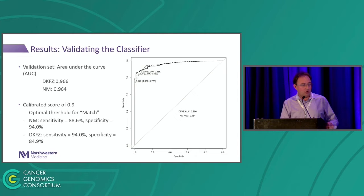For results, when we validated the classifier, we show the area under the curve for our classifier and the DKFZ classifier. They are very close — we have 0.964 and they have 0.966. The black line is our AUC and the dotted line is the DKFZ AUC; they overlap quite well. One reason to use an AUC curve is to determine a cutoff point to guarantee specificity and sensitivity at a given threshold. Our best threshold is 0.9, giving optimal sensitivity and specificity. Our sensitivity at 0.9 is 88.6% and specificity is 94%. For DKFZ it's essentially the opposite: sensitivity 94%, specificity 85%.